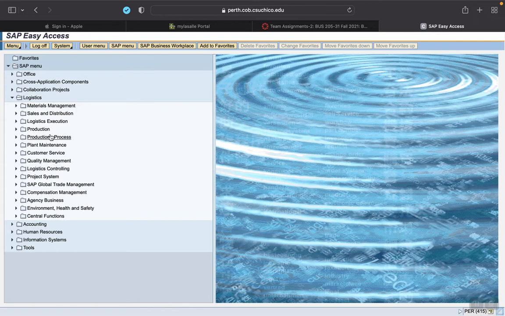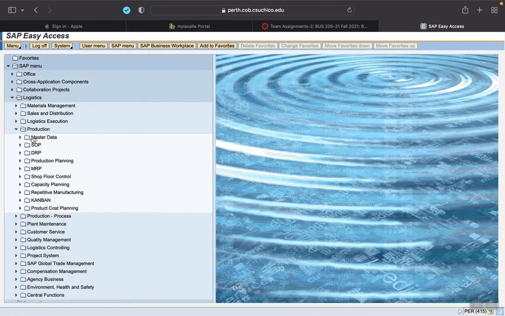But we have other features here, basically what is in an ERP system. We have materials management, which we will use for procure to pay, the next part of the exercise. We have production, which is around developing and scheduling manufacturing jobs.